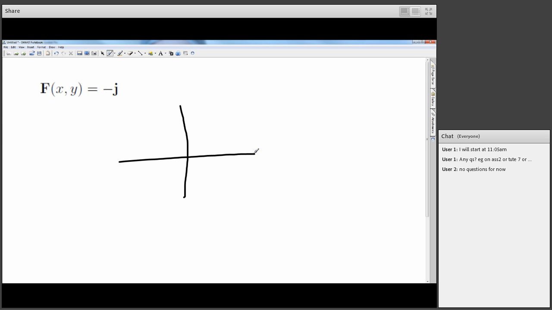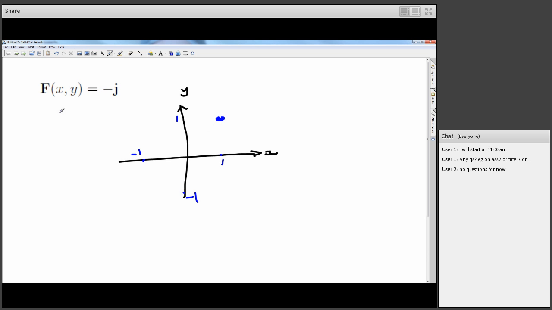So I'll draw my axes here, X, Y. So what I'm doing is I want to consider any points here. So let's just consider a point. So this is given by an X and a Y. So for example, that could be the point 1, 1. And I won't write them all down. Let's just put some labels here: 1, minus 1, minus 1. I'm just going to label the axes. So this point here is a point in 2D space, 1, 1.